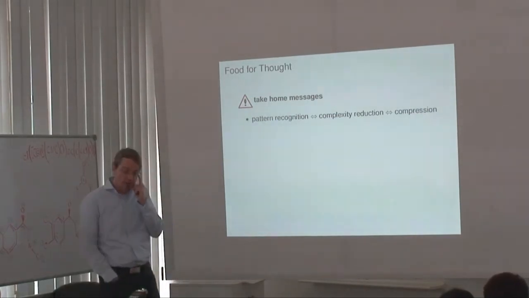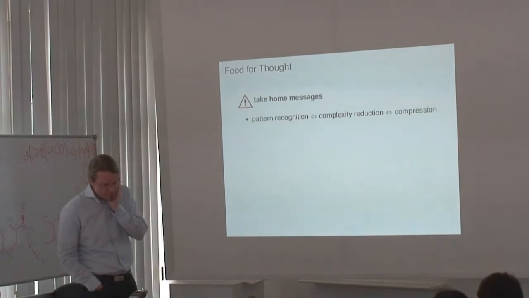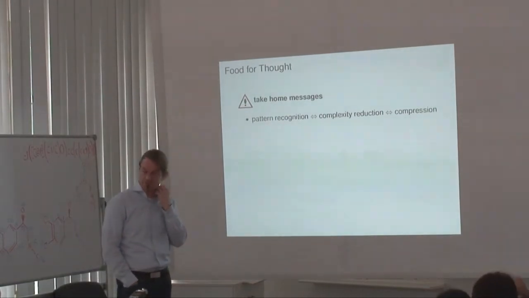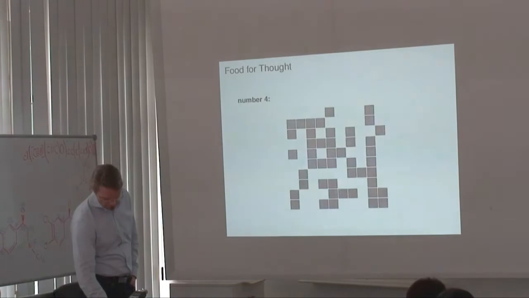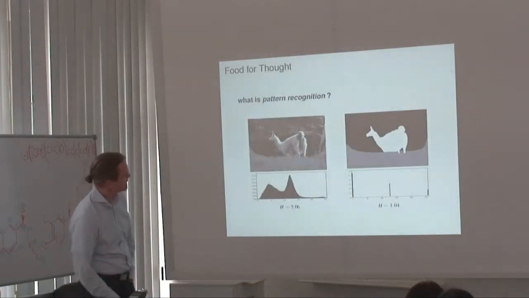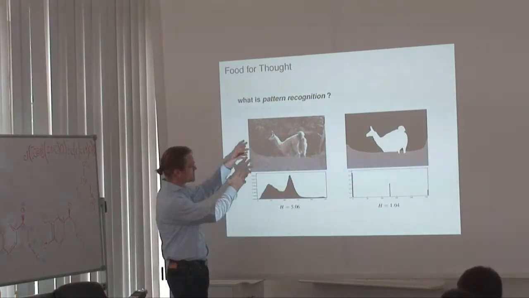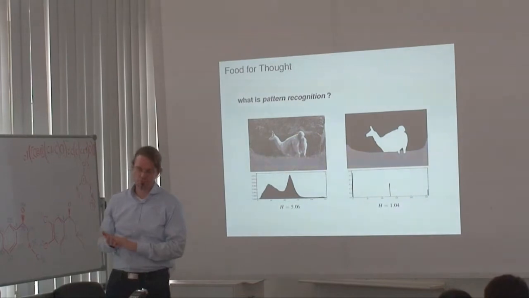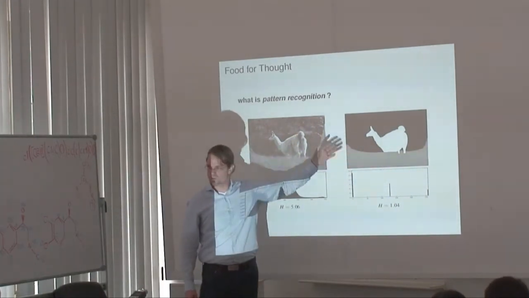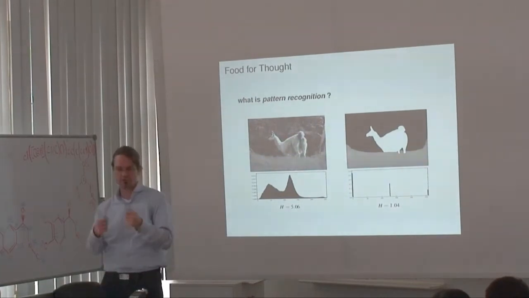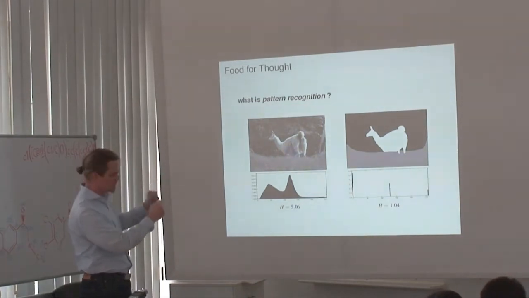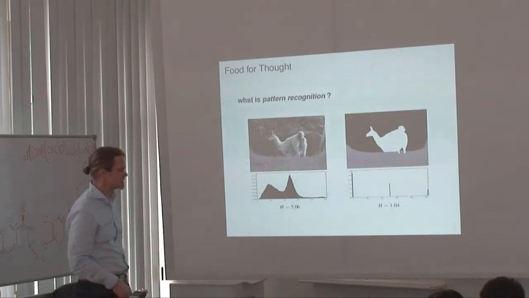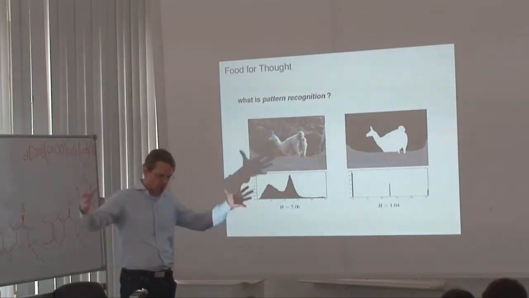The take home message from these funny examples is that pattern recognition seems to have to do with complexity reduction, and we can therefore also understand it as a form of compression. We go back to the llama image here. It would take much more memory on the hard drive to store this image than this, because this one could be compressed very easily to a ridiculously low amount of information or memory costs. Why is that? Because we have reduced the complexity according to a pattern we found, and you could actually use that to reduce all of the information that is out there.